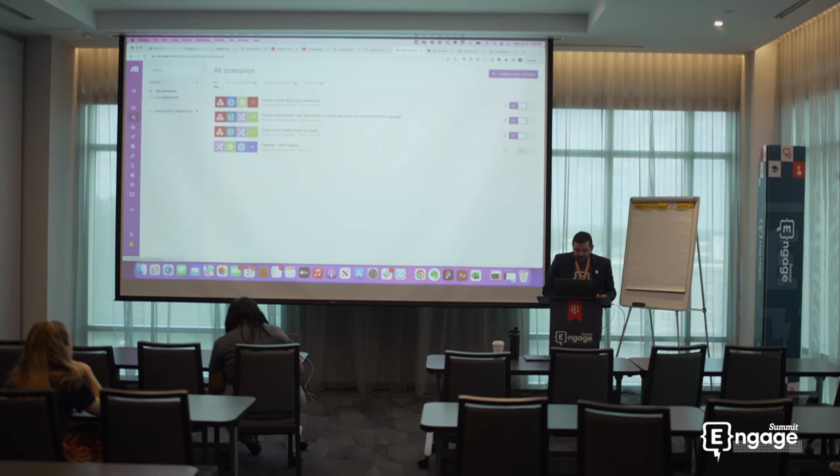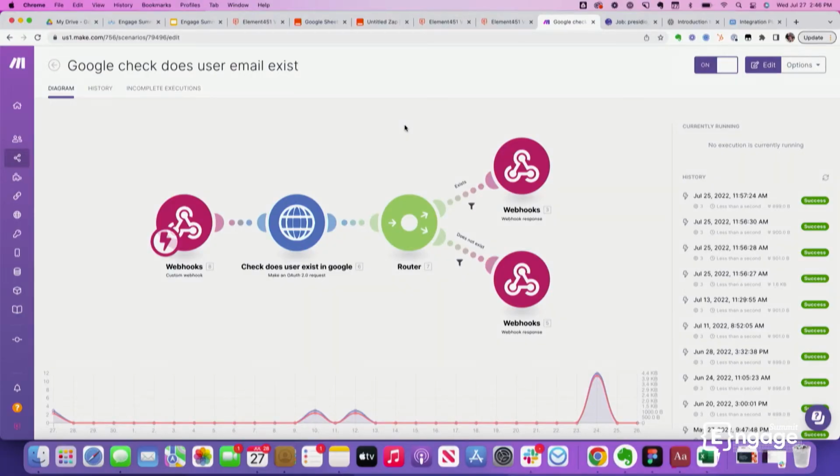Let me go back in here, and I don't know if we have, so we have a couple other ones. It's like, well, when the student actually gets created, they want to send an email out, which, of course, makes sense. So we've implemented that as well in here. All right.